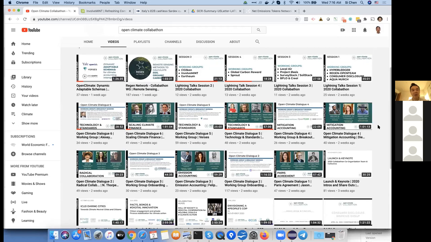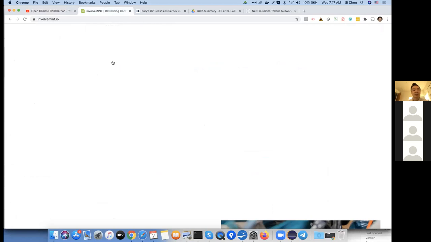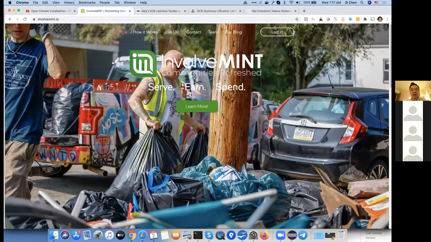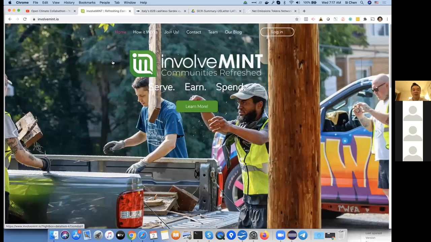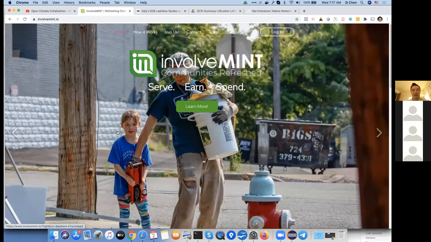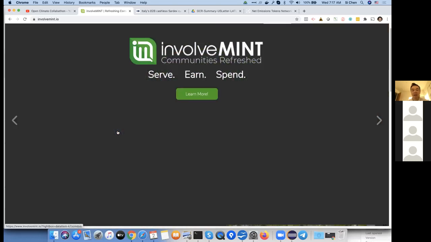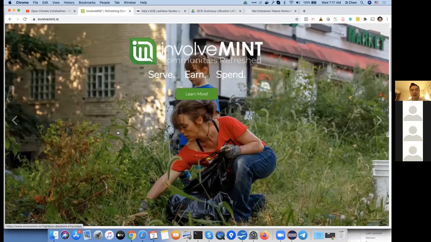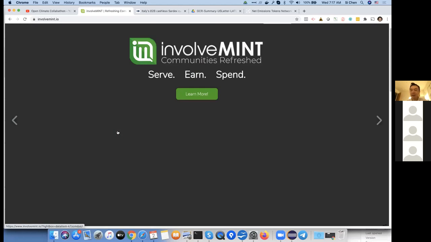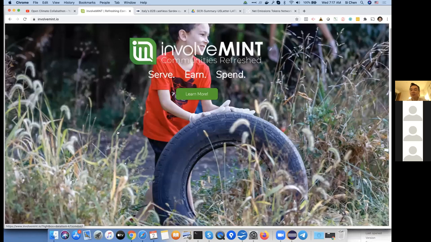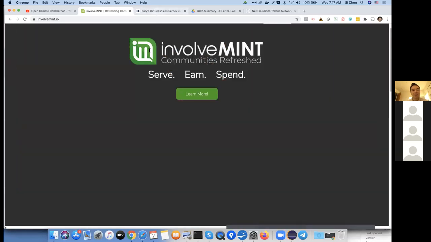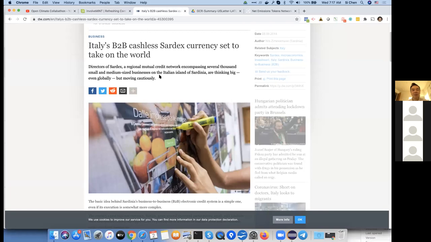A lot of it is very specific to climate and to land use or climate offsets and calculations. But what was interesting in the discussions, at least for me, and I think maybe for you guys as well, is that there are a couple of currency related initiatives. There's this group that is creating what's called a community currency. The idea is they decide on projects that benefit a local township. Then people who are doing those projects, as you see in these pictures, get a currency unit that they can spend with just the local businesses in that community. Apparently, in talking with them, there's an example of this called Sardex, in the Italian island of Sardinia, which has gotten some volume of usage.